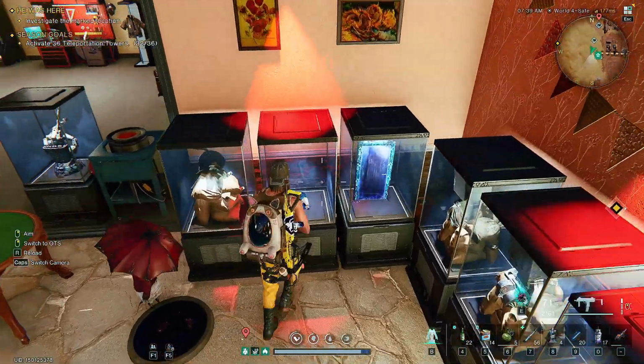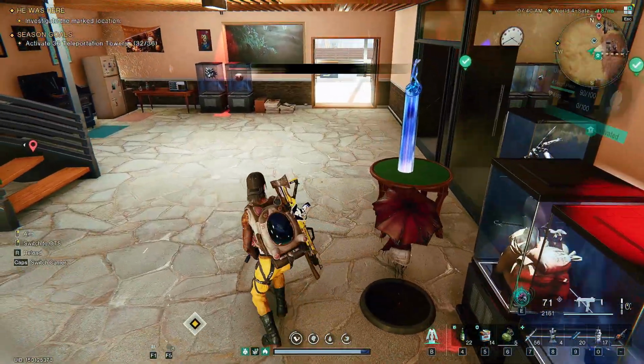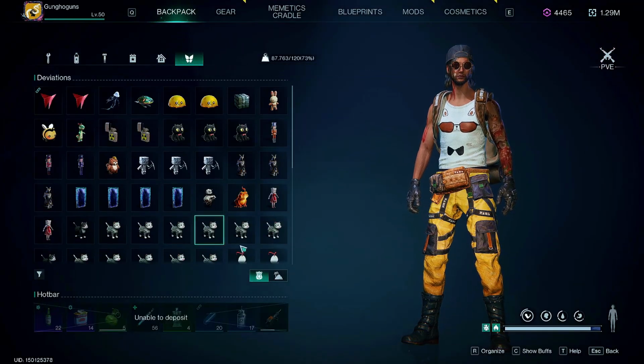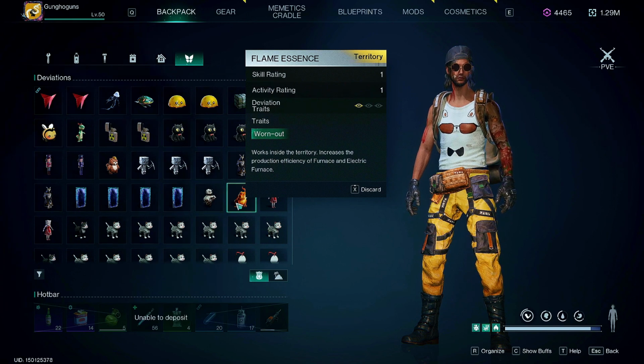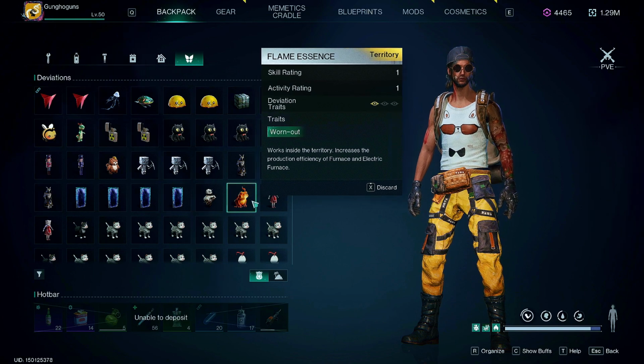So I will be bringing the atomic snail with me as well, day 1. Along with the atomic snail, I will be bringing in the flame essence, because this is a super rare drop for me. I don't know how long I've spent looking for him. Only one has dropped in 2 playthroughs, guys. This is how rare this Deviant is. I could not get him.